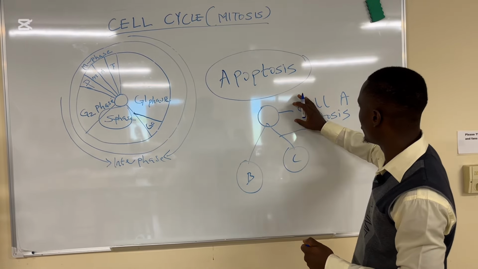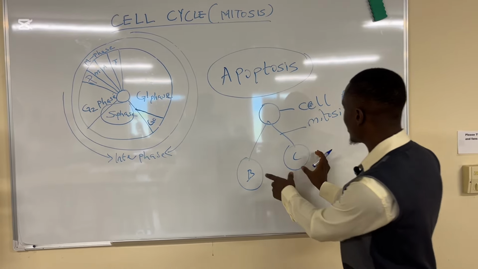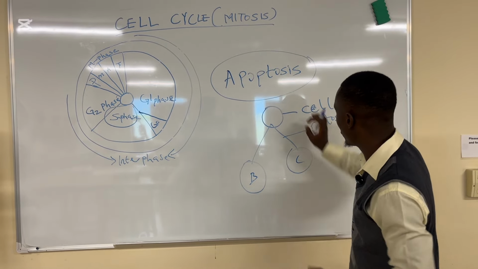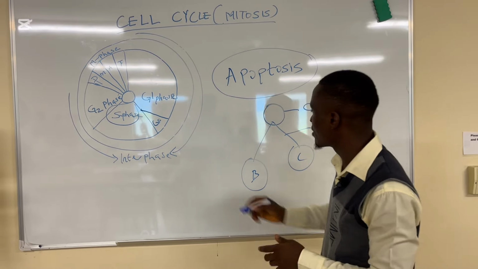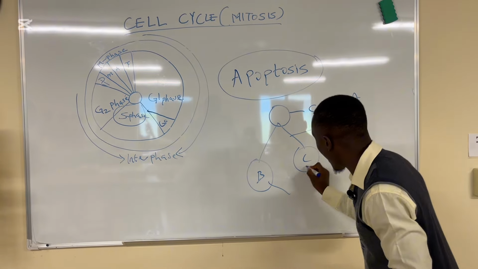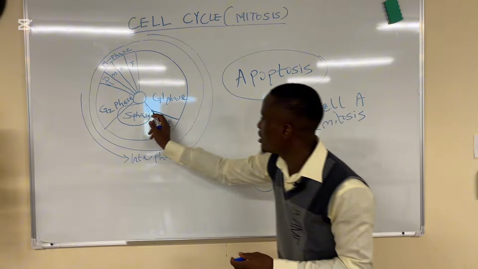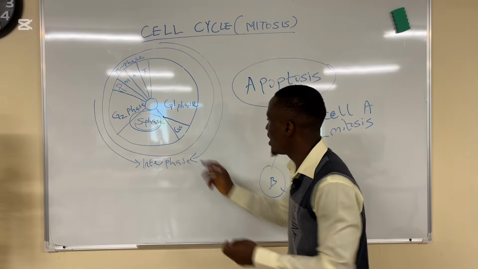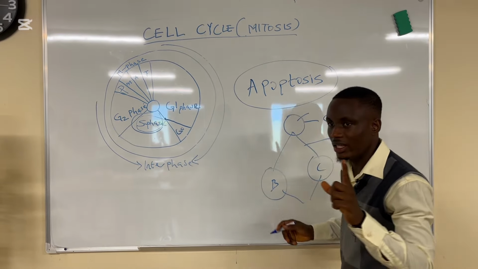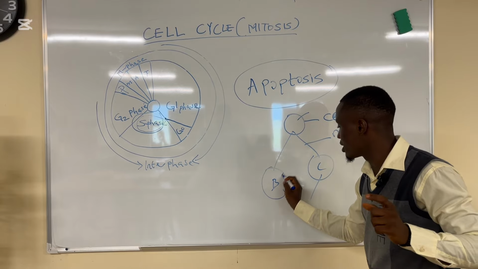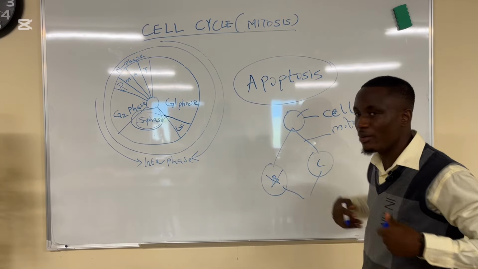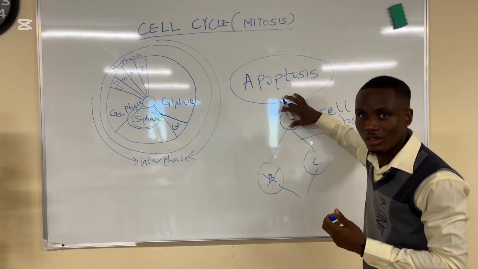So the process of producing two different cells from a mother cell is what we call mitosis. And for this to take place, the daughter cell has to look exactly like the mother. So it is during the S phase that the DNA of the mother will be replicated, such that each of the daughter cells that will later be formed will have the same identity as that of the mother.